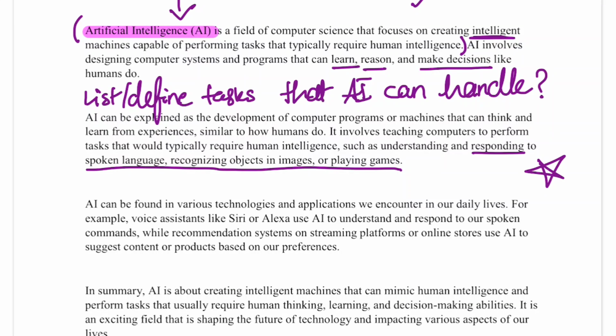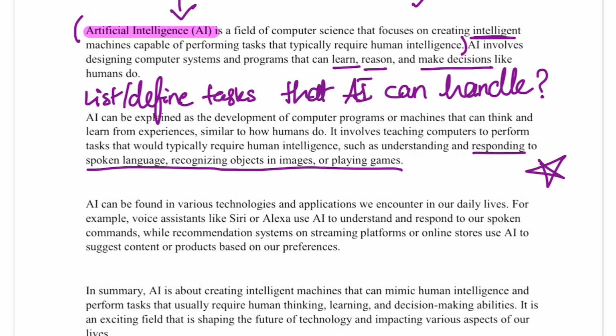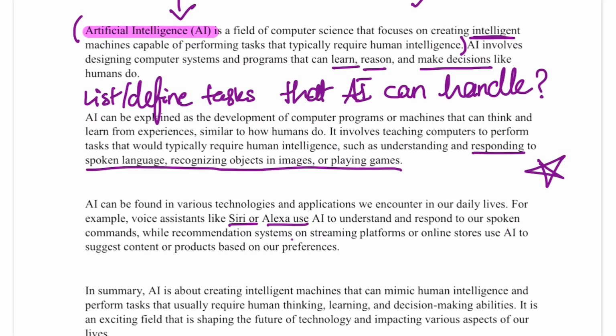The bots are trained using AI algorithms to play the game like this. Now moving further, we have some examples over here: Siri, Alexa, that listen to our spoken commands and do the task accordingly. All of this can also be explained in the coming part, so let's move to that.